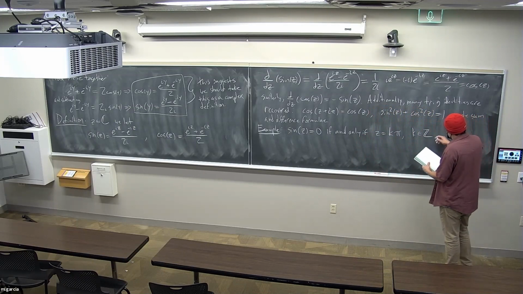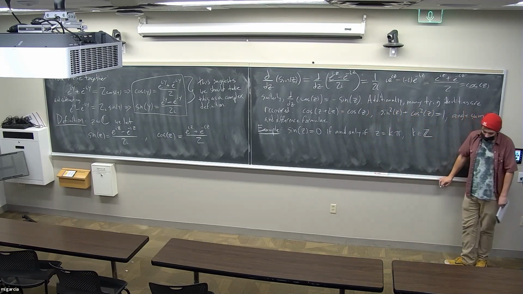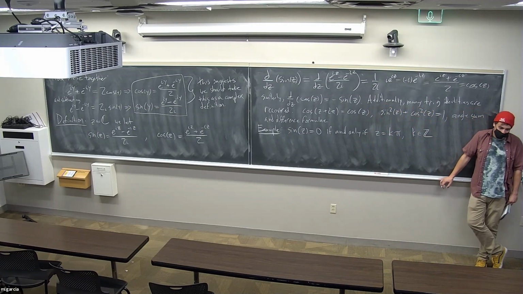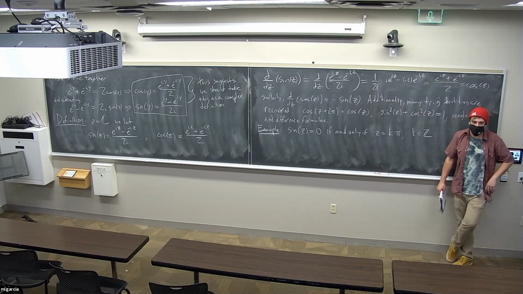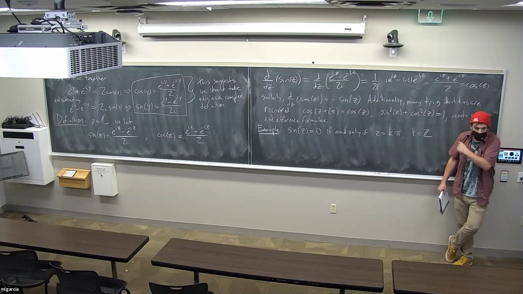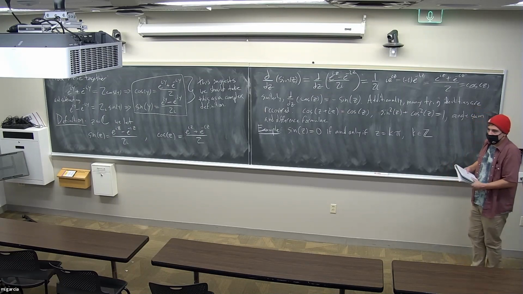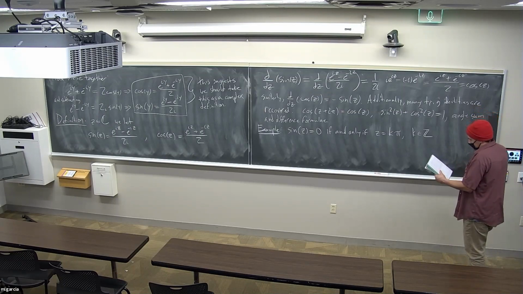Okay? So that is to say, when we extend sine from the real numbers to the complex numbers, only the real zeros are the zeros of the complex extension. That's not always true for an arbitrary function that we extend to the complex numbers, you may well get many more zeros. But for sine, it works out nicely. Okay, so let's do this.